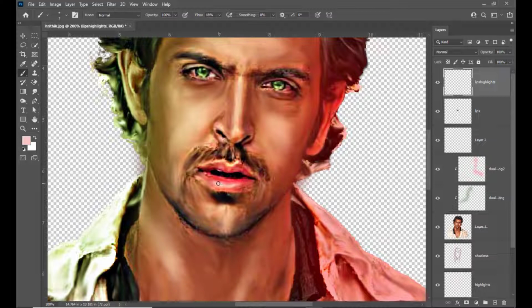So we can make them look a little bit bright. Right, this much is enough.